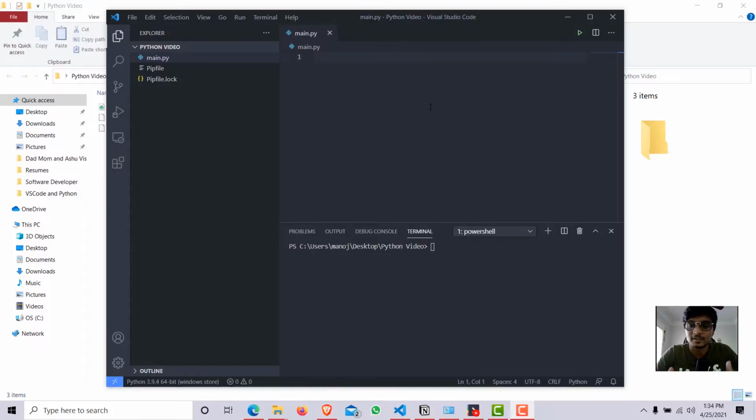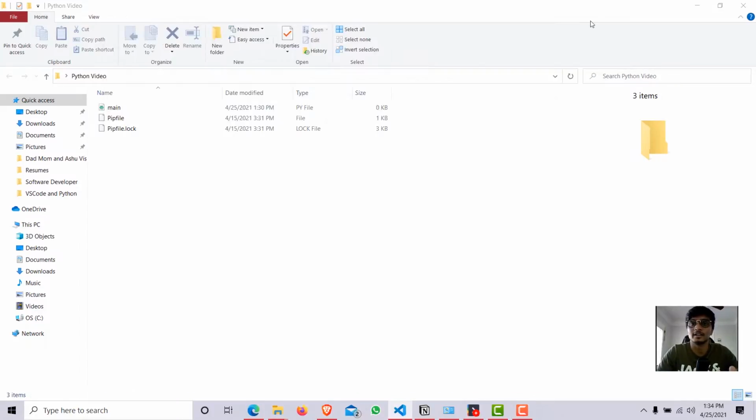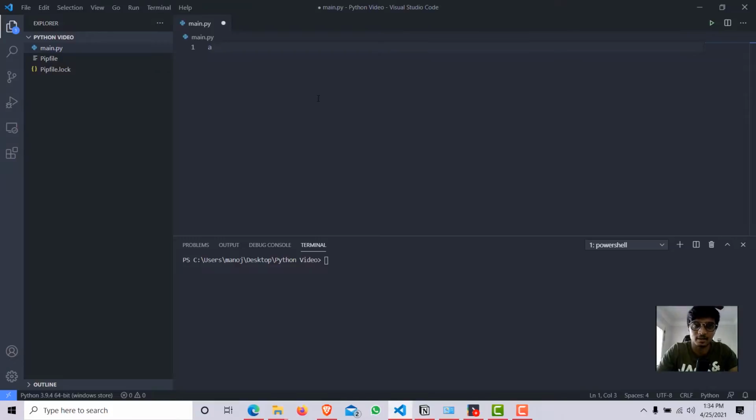Now, how do I declare an integer in Python? And how do I let the Python compiler know that I want to work with an integer? Well, I don't have to. By that I mean, if I want to create an integer variable, I just have to create a variable with any name of your choice and then assign a number to it. And if I print it, let's see what happens. As we can see, it printed the 8 that we assigned into A.